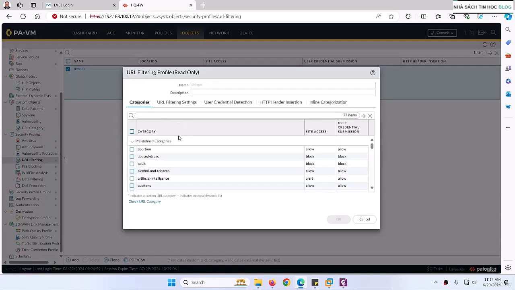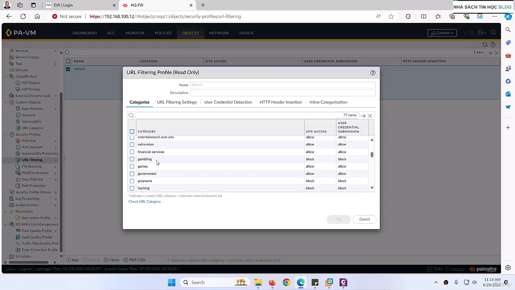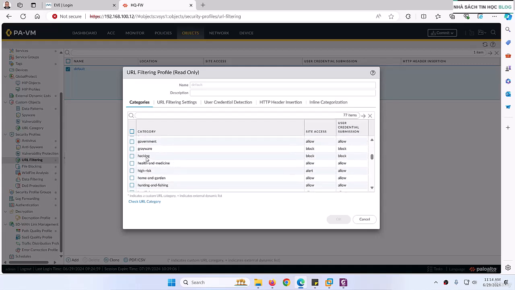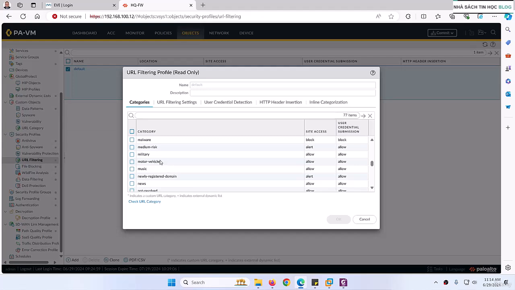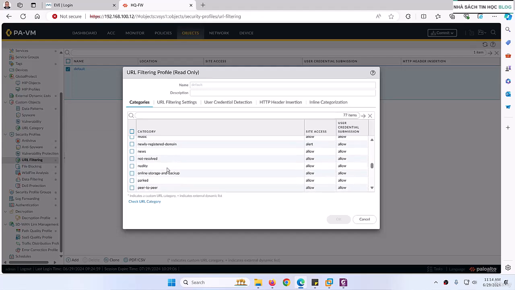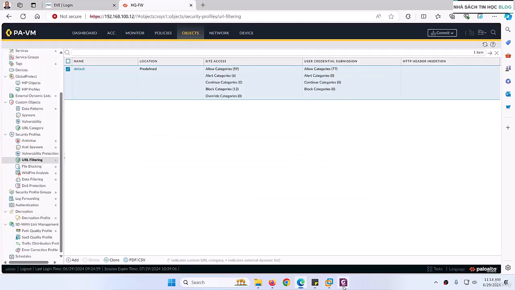If I click, there is by default one. So there are categories such as dynamic DNS, education, gambling, games, grayware. You can see a lot: military, medium risk, malware. All these things are there which you can block, weapons, or many more.